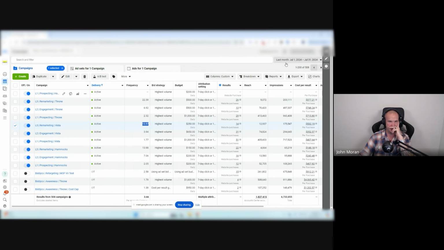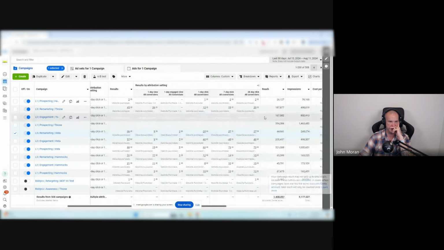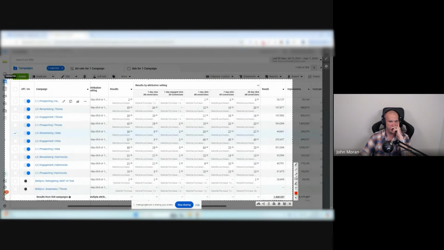Now, when we look at the difference, if I just take the last 30 days as an example, and you customize this by comparable attribution modeling, your in-app attribution modeling will be able to identify a systematized pattern, which is going to be in my L1s, I should have fairly close results to 28-day click. So 13 clicks, 16, that's direct response. My engagement is going to have 21 and 10. I'm going to have many more people that continually see that product end up buying. And then the same thing when you get up to hammocks, 31, but then 15. So this is more like direct response, needs a little bit more love, and then beam to death.